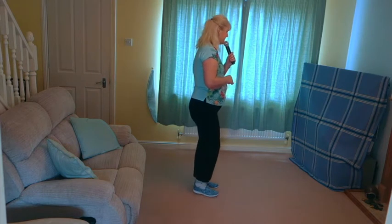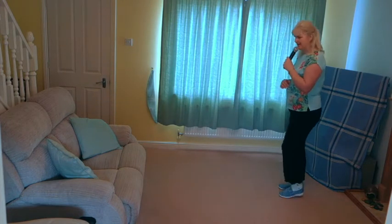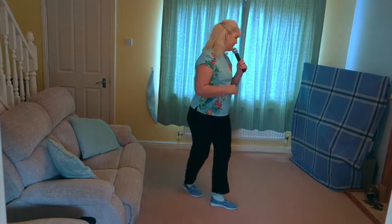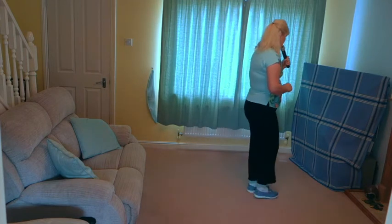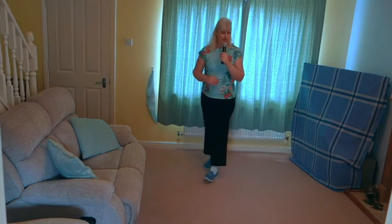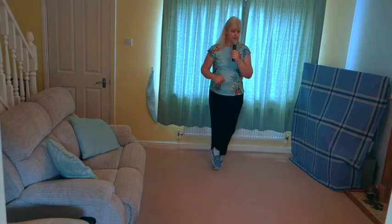Step, turn, close, off on the left. 4, 5, 6. Step, turn, close, back, close, close. Step, turn, close, back, close, close. Twinkle. Cross, side, behind, side, drag, side, drag. Cross, close, back, turn, close, step. Turn, close, back, close, close. Step, sweep, forward, rock, back, back, hook, hold.